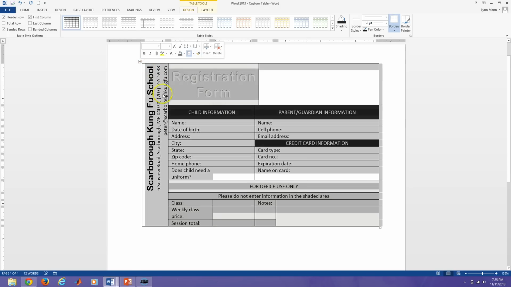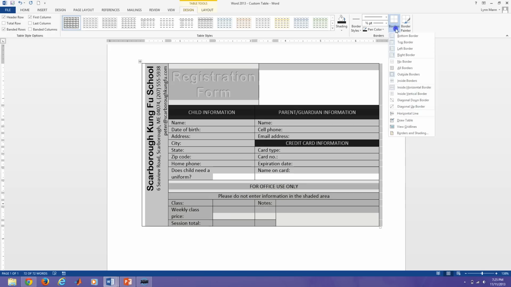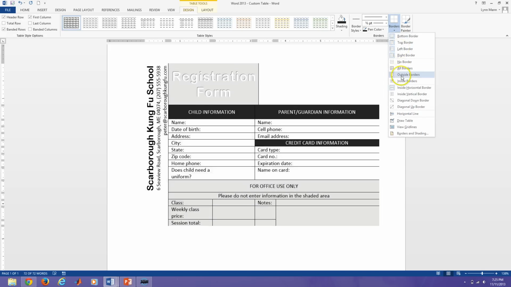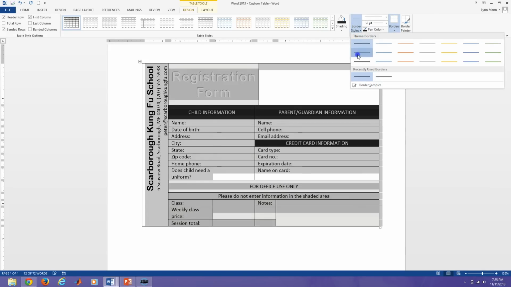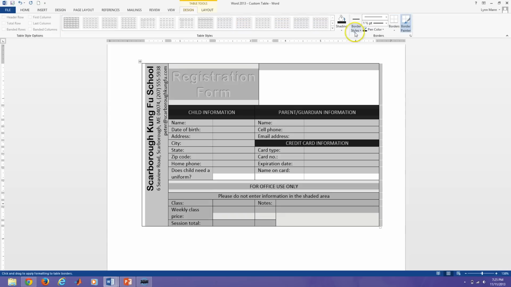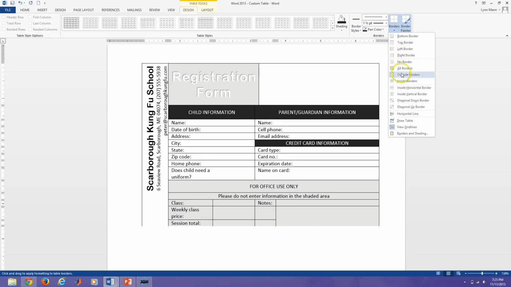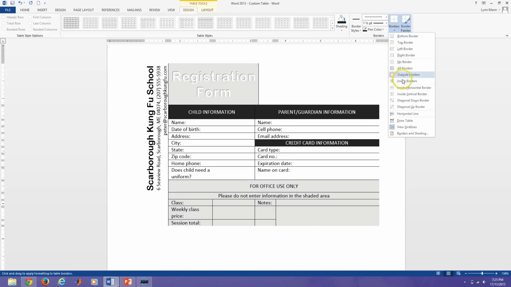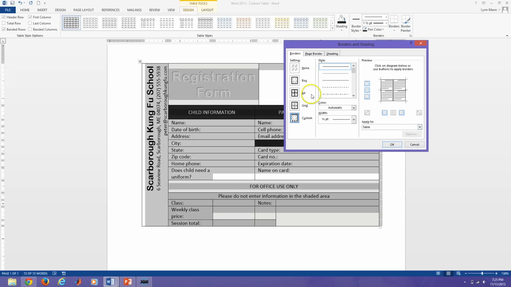And for the table, I'm going to select the whole table, and I want an outside border that's a little bit heavier than what I have right now. So here's my border styles. I'm going to select a heavier border, and I'm going to say outside border. Again, let's see. Color is going to be black.